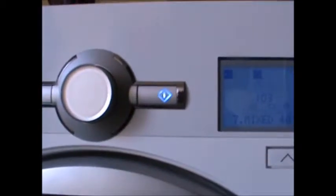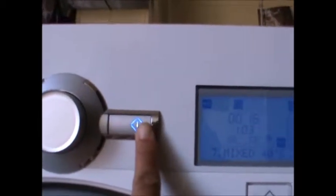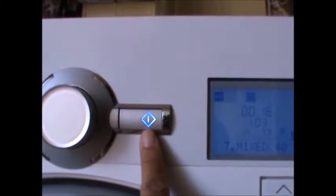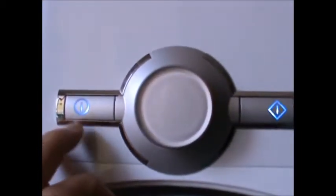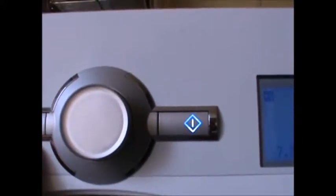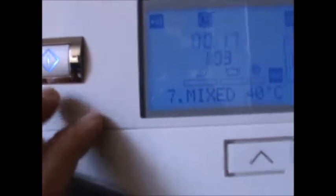So to start, this one is to start. You press this one. When you want to stop, it is this, but don't stop the washing machine while it's working. What you have to do when there is a problem, usually you find a solution from here.